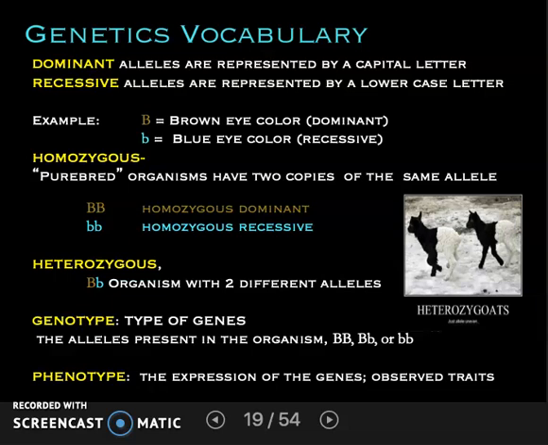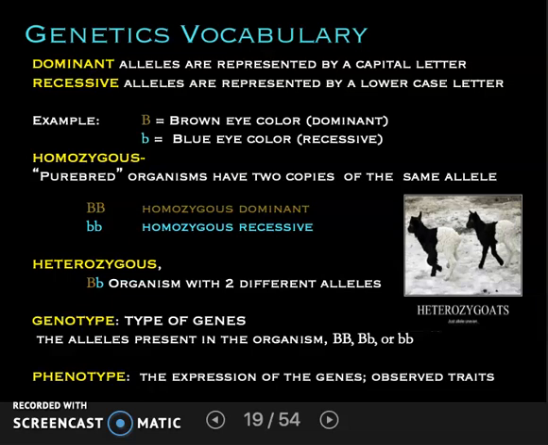When we talk about the genes that you have, there's a couple new terms that are introduced. So, for example, for eye color, let's just assume that brown eye color is dominant to blue eye color. And so we'll use a capital B to represent brown eye color and a lowercase b to represent blue eye color. And we'll call them dominant and recessive. If you are homozygous, you have two copies of the same gene. So you could have big B, in which case we'd say you're homozygous dominant, or little b, and in that case you'd be homozygous recessive.